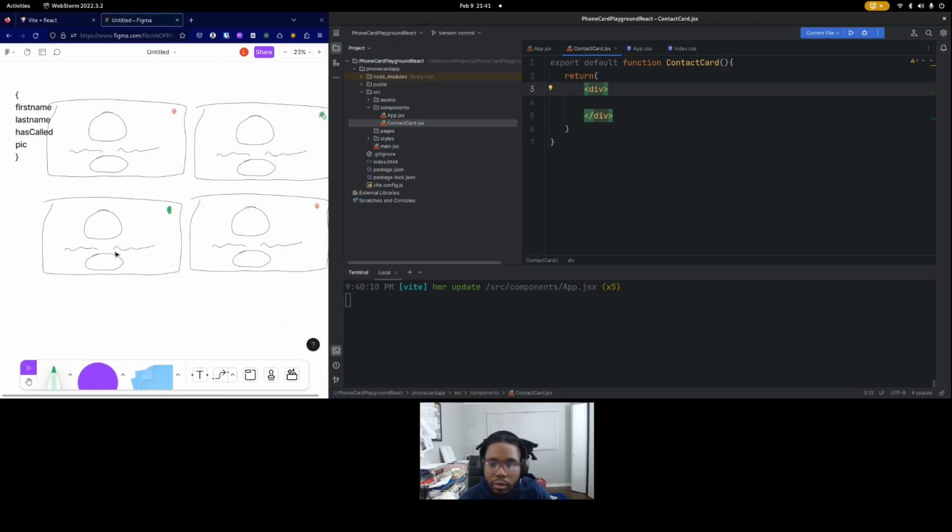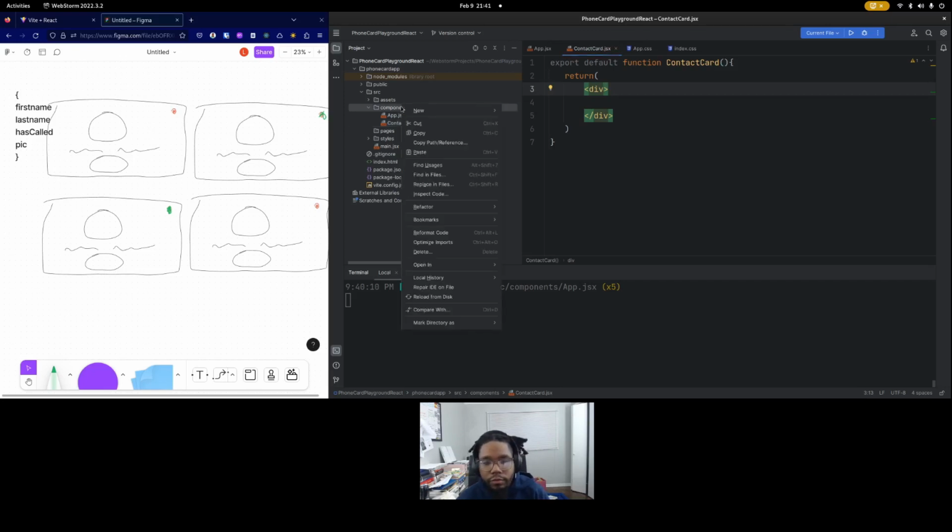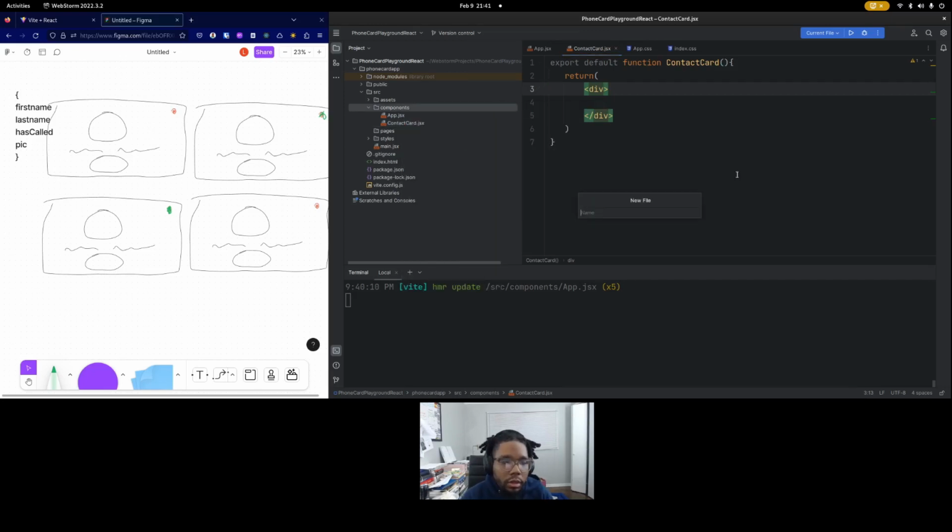Well, maybe I'll have everything have a component. Let me think about this. Does everything need a component? Okay, let's just shoot. But at the same time, each card has an object, each card has state. Okay, so we're not going to do each object like that. We'll just do it like this.